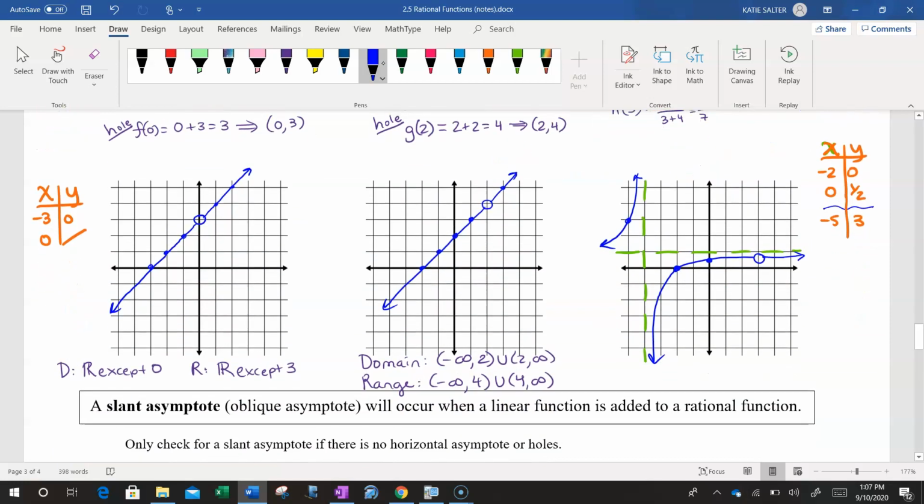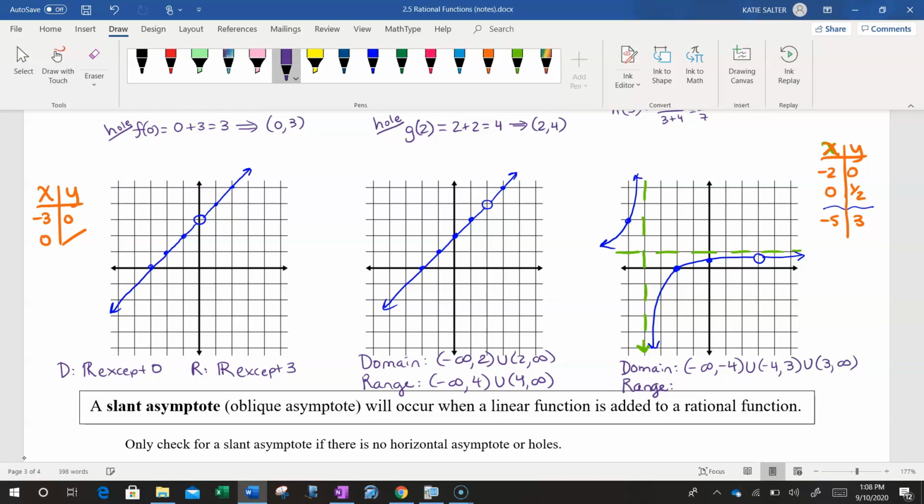So then to state the domain and range, the domain in this case is going to be all real numbers except for -4 and +3. This function is discontinuous at the vertical asymptote and at that hole. They are both types of discontinuity. So if we write that in interval notation, we're going to say -infinity to -4 in union with -4 to +3 in union with 3 to infinity.